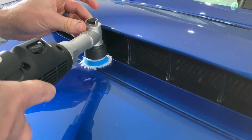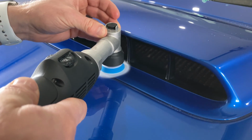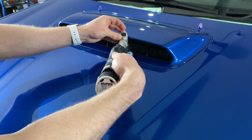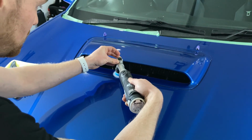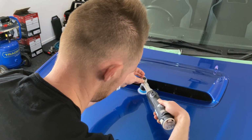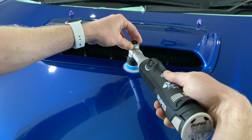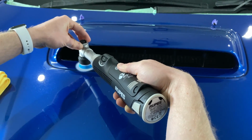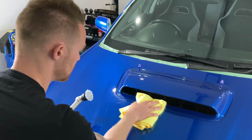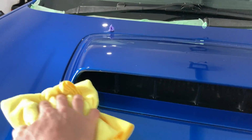And I'm just using my finger behind here as a bit of a guide, so I'm not hitting the metal on the scoop here. I found that that's been pretty effective, just doing a couple of passes. We'll remove some of that polish. And I'm pretty happy with the cutting that a couple of passes there did in that tight area.